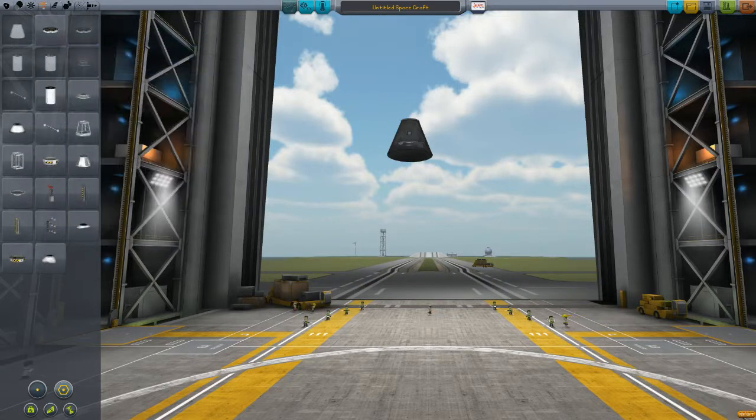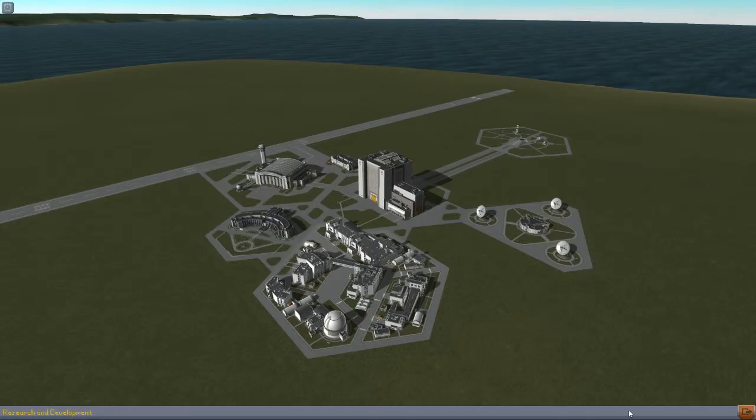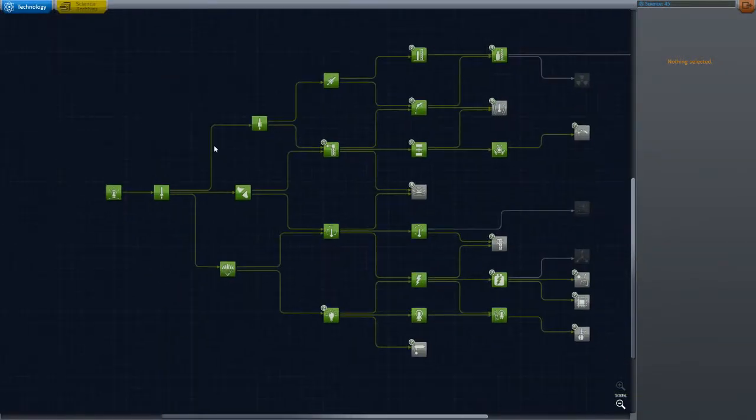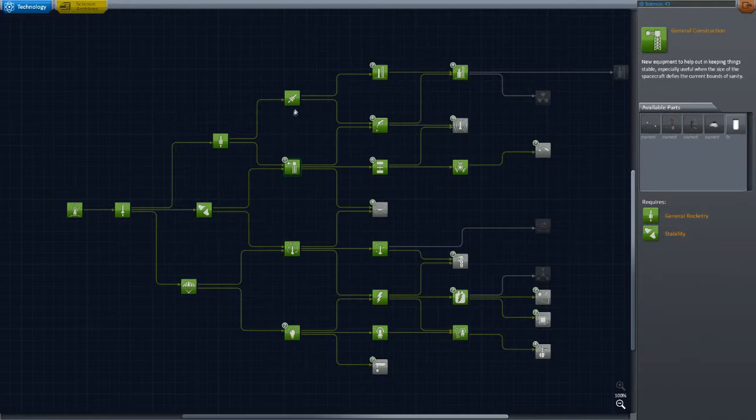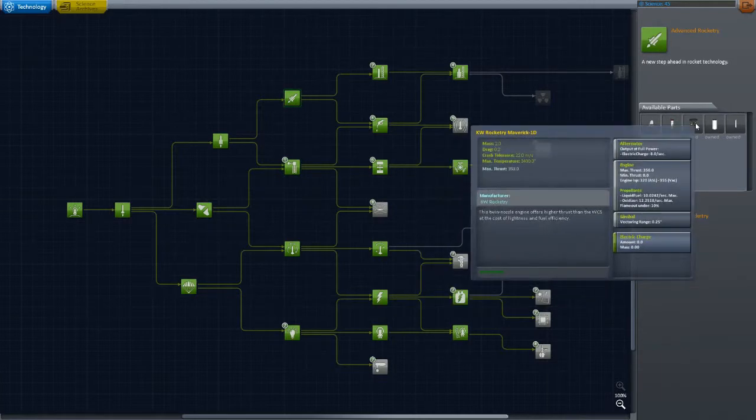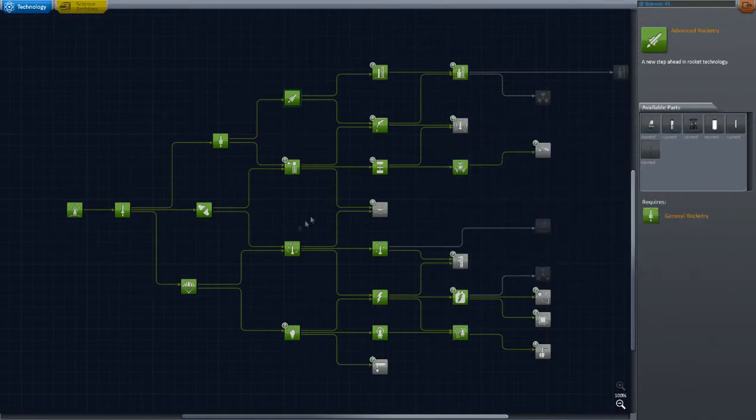To get to these parts, you need to come out of where you are and go into the R&D section, the research and development section. So you go into this part here. You get your tree, and as usual, these are the ones that you've researched. But what you need to do is go through all of these, and you'll see them greyed out. All these ones that have been greyed out, they're absolutely fine. They've all been researched.